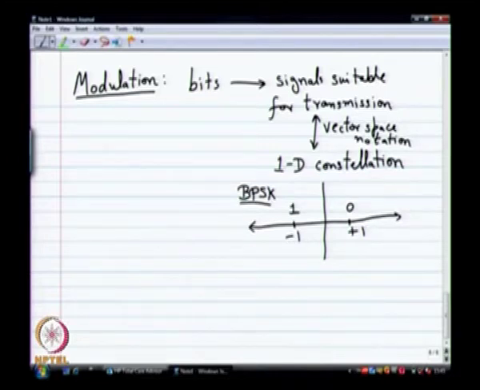We will not go into any detail on the digital communication part of it, we will simply directly use this BPSK constellation for almost the entire course. Maybe later on if it is needed, I will mention how to do other constellations. It is not too difficult once you understand how the BPSK constellation works.